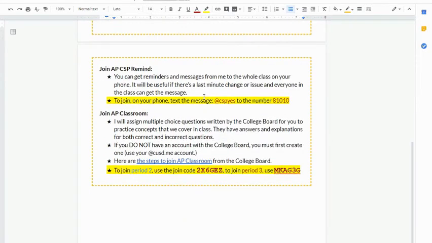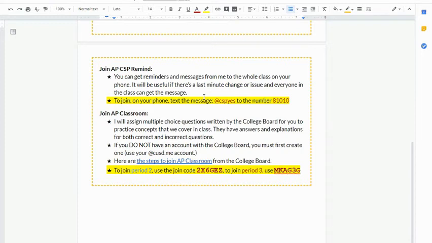The other thing I thought maybe you would be interested in doing is to join a Remind specific for this class. I don't intend to use this a real lot, but it's a nice way for me to send out messages to all students quickly if there's a technical issue on my end, or if there's something that I need to communicate to the class, a reminder that, oh, this is due. You'll be getting those same text messages. It's obviously an optional thing, but that's something that you can do.